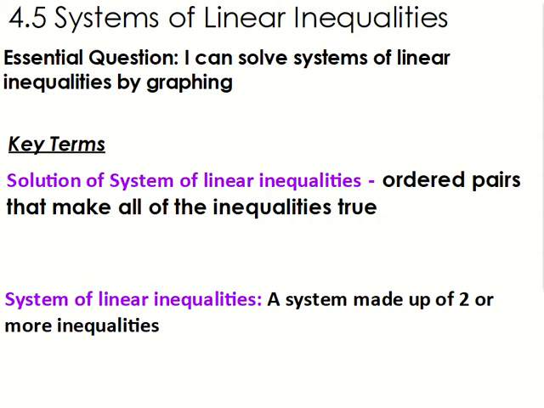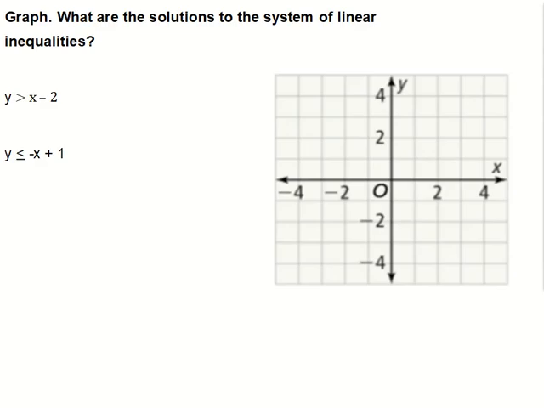So a system of linear inequalities is where we take two inequalities and figure out where they have crossing or intersection, just like we did with systems, right? Just like in systems, we had to figure out where they intersected. The difference is now we have some shaded regions that we have to figure out where they intersect, okay? So the solution will be where they intersect, where they mesh, and where they blend in a sense, okay? So we are going to graph the system and figure out where they intersect, and that will be our solution.